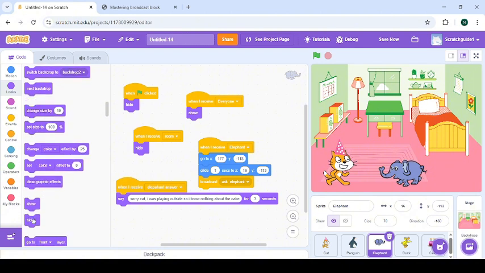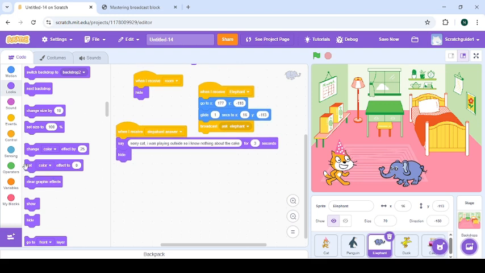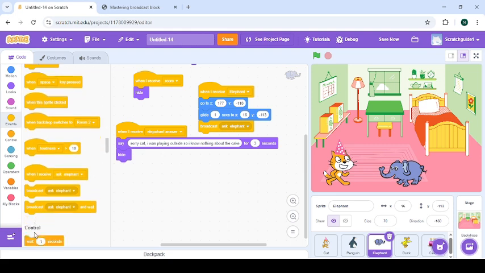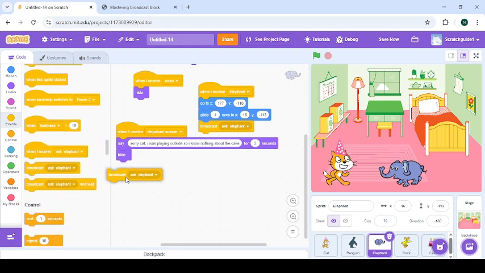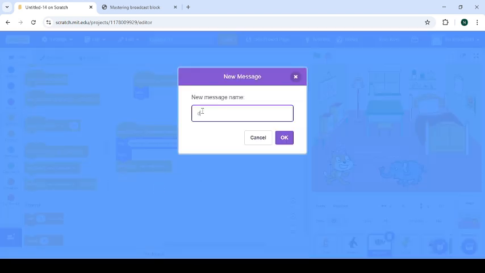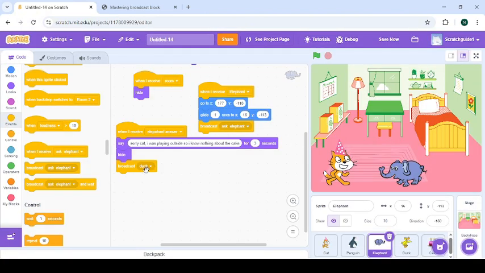But before then, it's going to hide and then broadcast a message, right? Hide and broadcast the message. It's going to broadcast doc. So create a message. Name it doc.